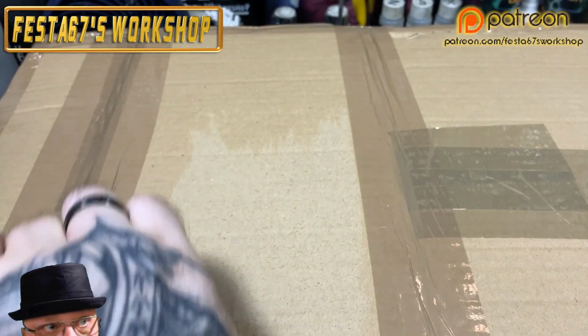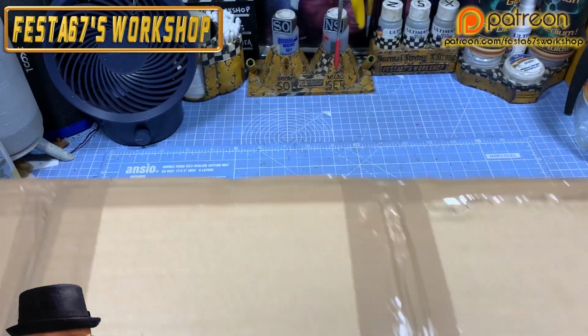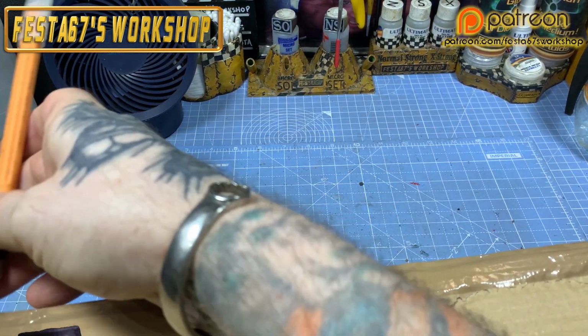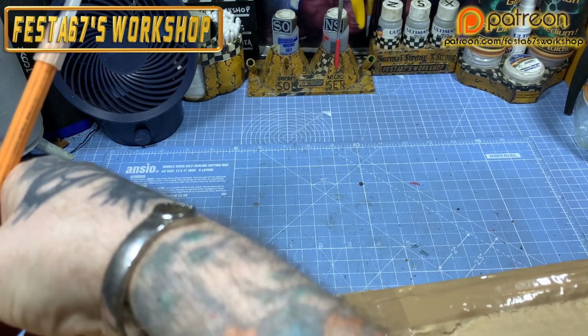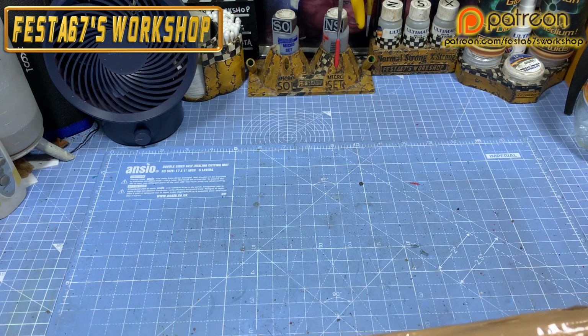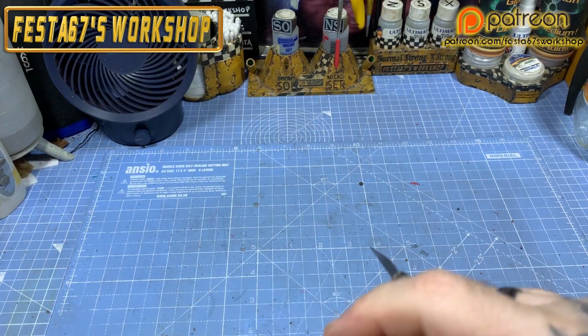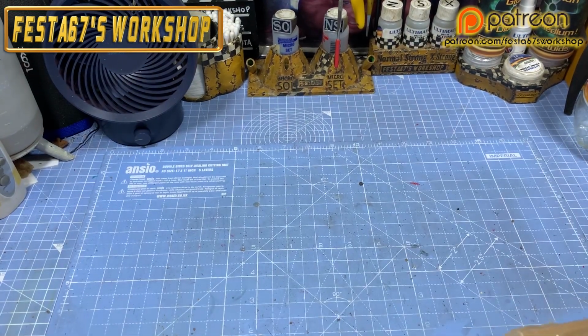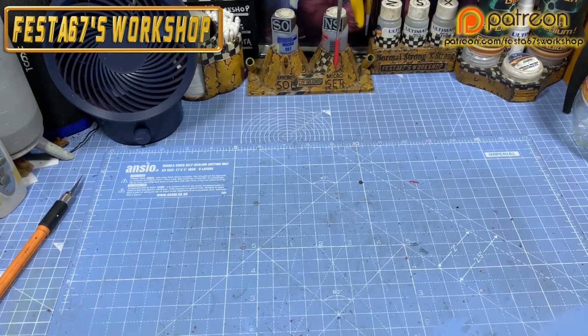We'll just come down there like that, have a little scooty-kins along the back there. I'll try not to amputate my finger whilst I do it, but you know what I'm like, folks. So we'll just run that deftly, he says, along the edge of that box like that. And then we can open this bad boy up and have a looky-loo at all of the goodness in there. So I'll just put my knife down, have a looky-loo at what we've got in here, shall we?